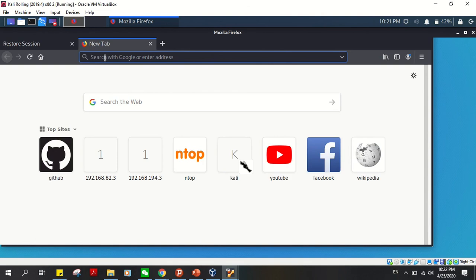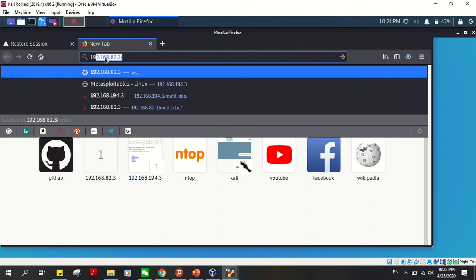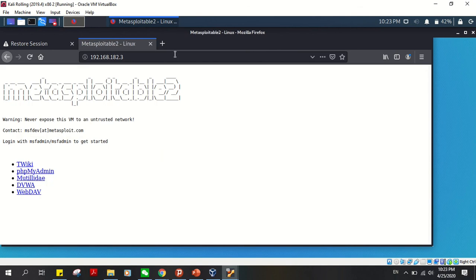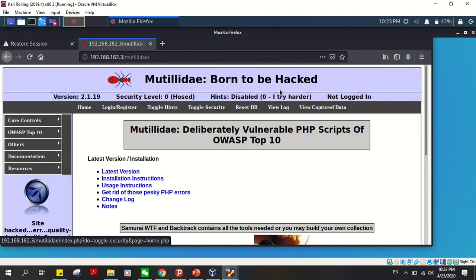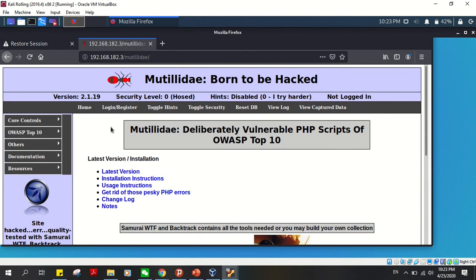So on Firefox here, the IP address of Metasploitable that you saved up, just type it here. 192.168.182.3. Enter. As you can see, Metasploitable is here. Mutillidae, born to be hacked. So you're ready to go and exploit Metasploitable.